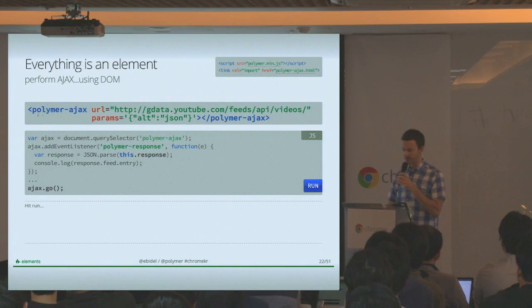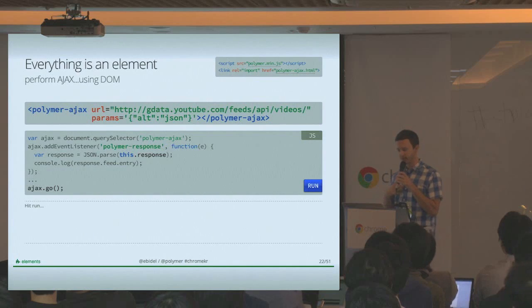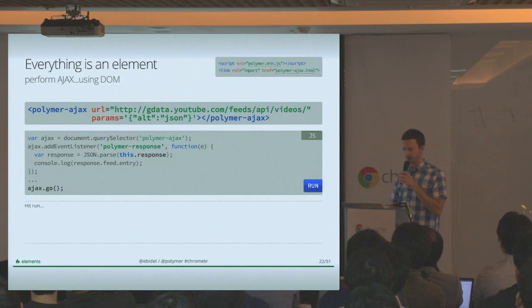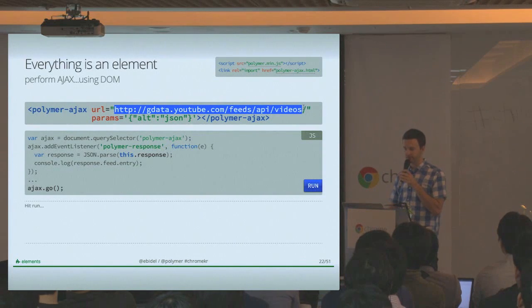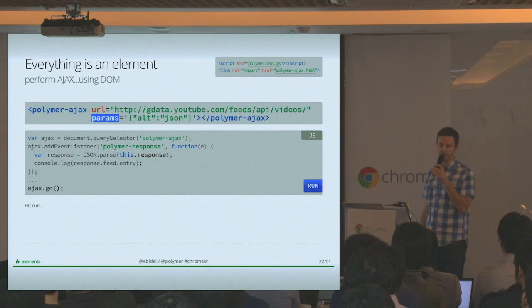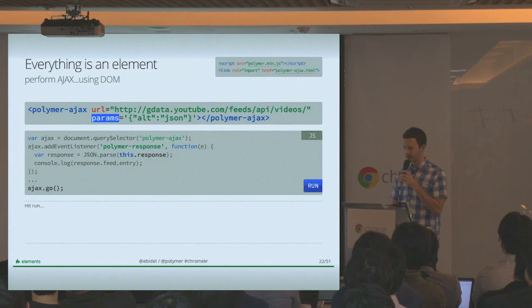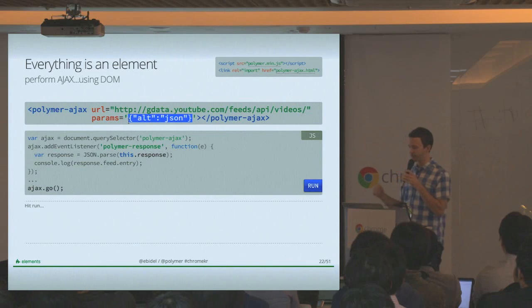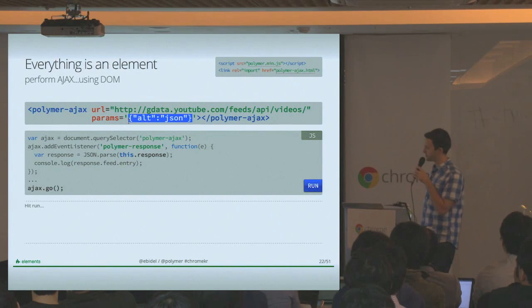So we have this Polymer Ajax element, and as a user, I put this on my page, I give it a URL of a JSON feed, for instance, and it's also got this configurable params attribute that I can pass in a serialized JSON object. So we're going to essentially get this feed, this YouTube playlist as a JSON feed.